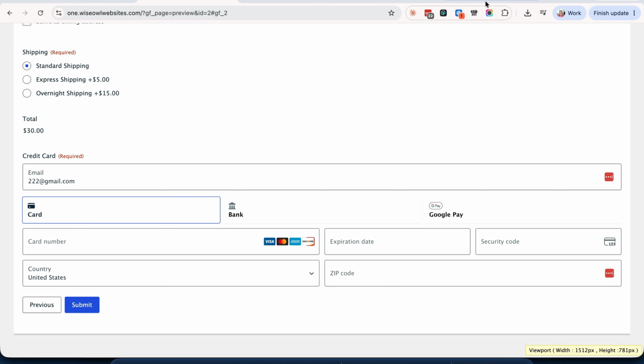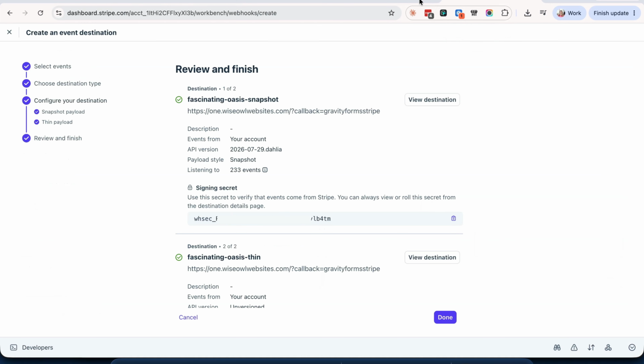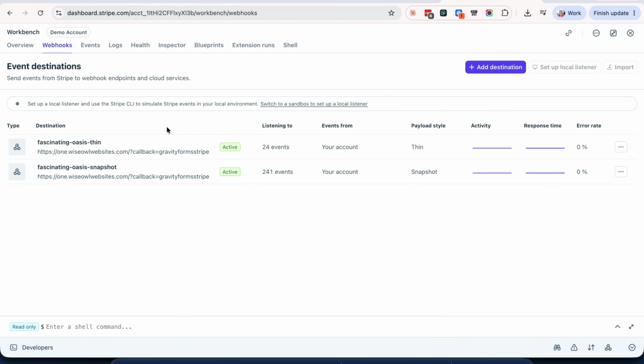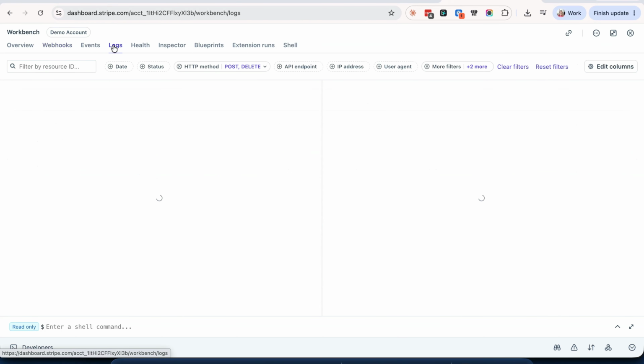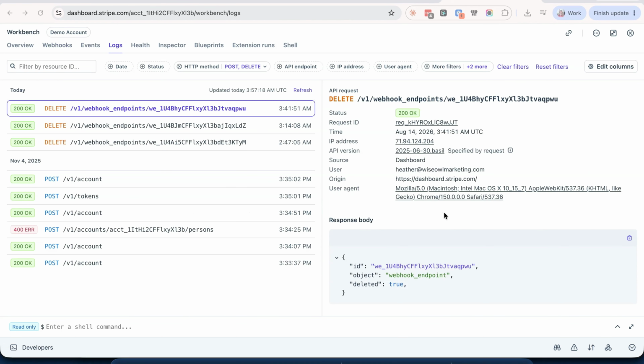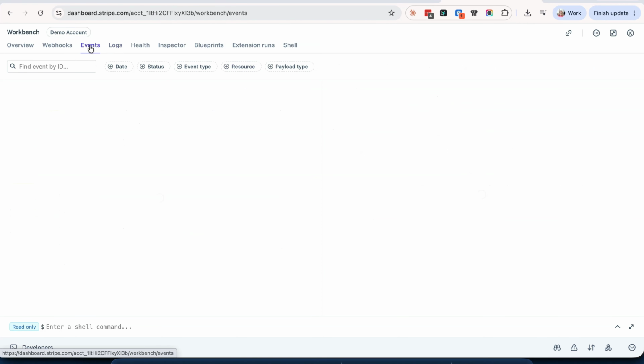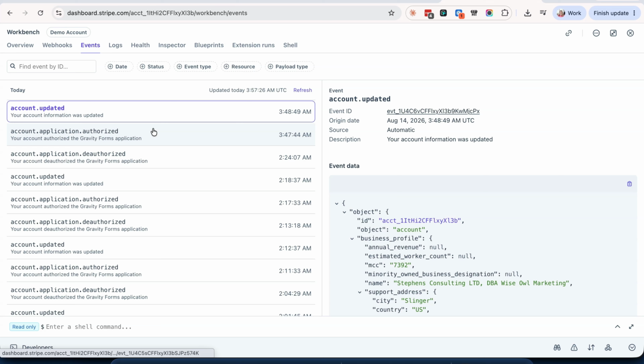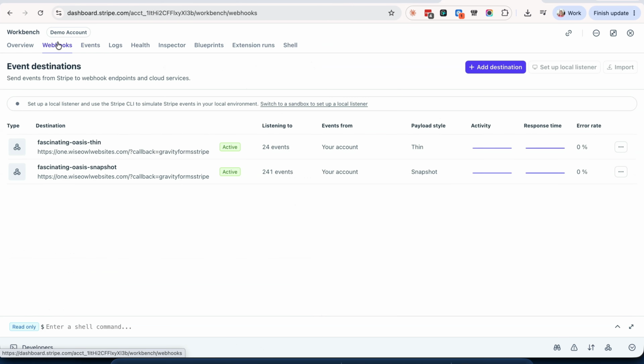So a couple of things you're going to want to check when you do that, okay? I would recommend doing a purchase. You can always refund for yourself, but I'm going to go ahead and click done over here. And once you've made a purchase, I would come over here to the logs and see if that webhook has come through. I deleted it earlier today. But you're going to want to basically check the events and make sure that purchases are coming through here.